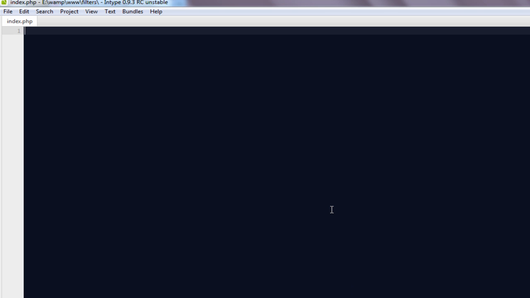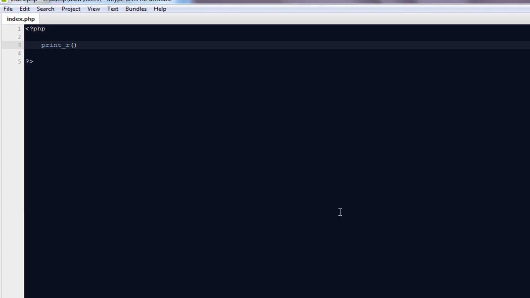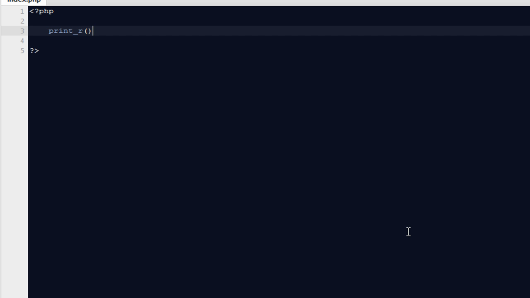Now guys, what are these filters? What are their names? The very easy way to get that is to print the array which contains the name of every single filter. So I'm going to say print_r, which is required to get the information inside an array.